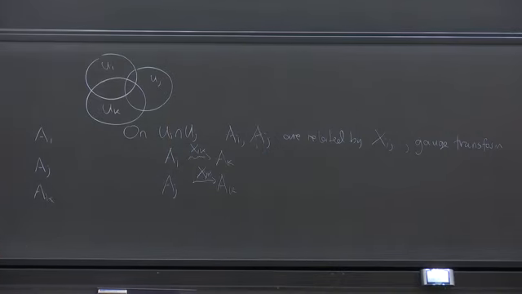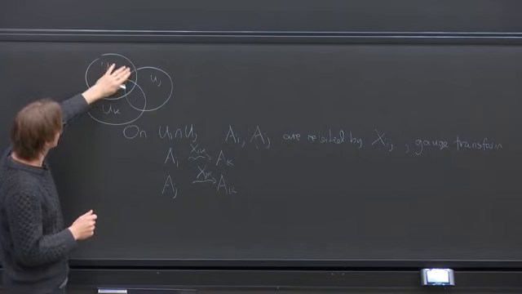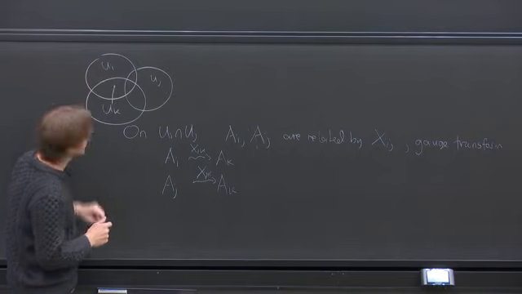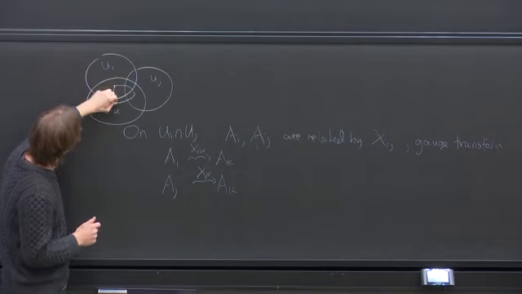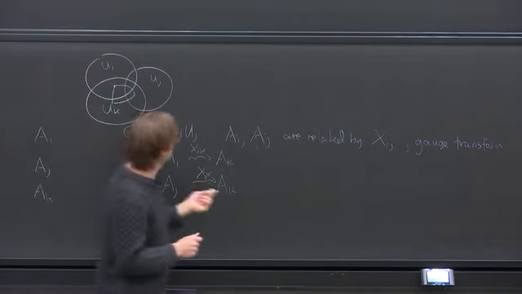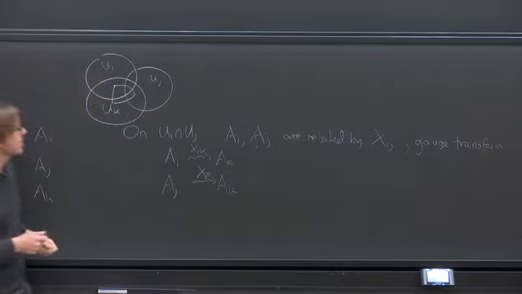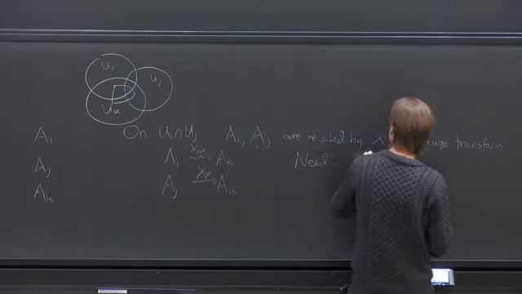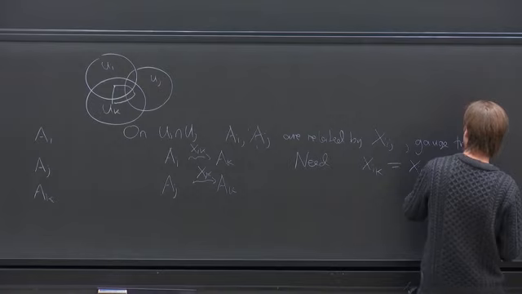And there was an important condition, which was: if I start in patch i with my gauge field A_i, and I want to relate it to the gauge field in patch k, there's two ways to do it. I could just go directly, like that, or I could go via U_j. We wanted those two different gauge transformations between A_i and A_k to be the same. So that meant we need that X_ik is equal to X_ij X_jk.